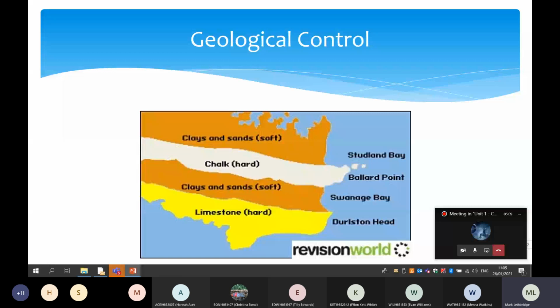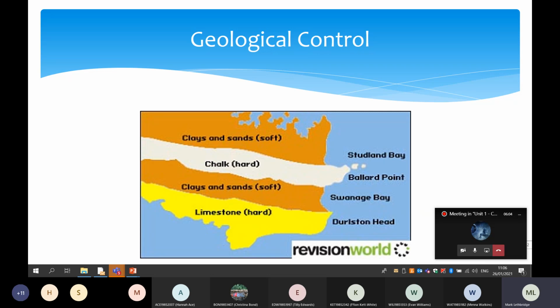Now, there's a few things that become really important in terms of what he was talking about on the video, especially as we start thinking about some of these features of our coastline in a little bit more detail. And in particular, the idea of how not only different rocks erode at different rates, that's a relatively simple concept, but things like the orientation and alignment of rocks on our coastline. So where he talked about rocks being parallel or perpendicular to the coastline in terms of concordant and discordant coastlines, and also how those rocks are what we call bedded.